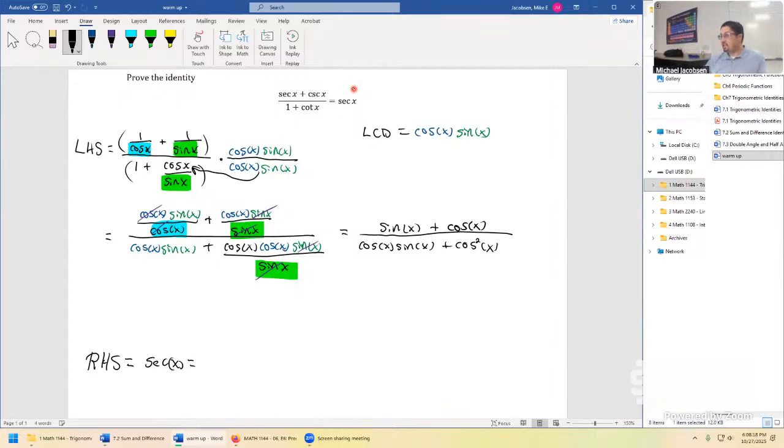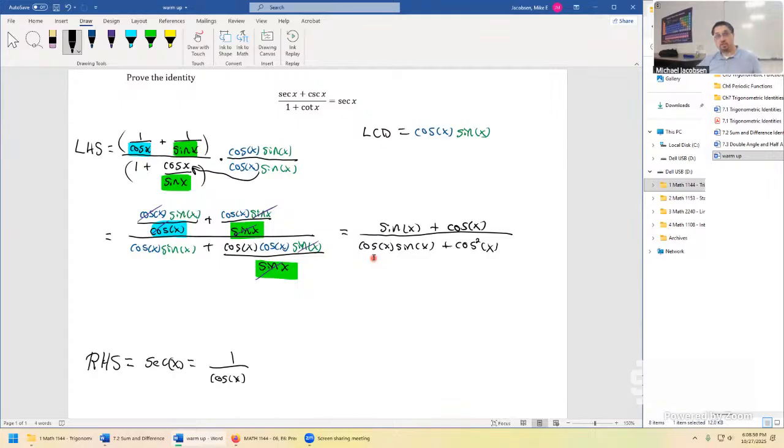Next good idea is, as you try to solve this further, keep in mind there's a goal, there's an end result we're trying to get to, and the secant is 1 over cosine. So I'm working one side at a time, but we skip to the right-hand side just to see what we're going for. If the secant is 1 over cosine, that means our major goal is to get a 1 right up here, and nothing but a cosine down in the denominator. There's still one last thing we can do. The denominator is complex, but the next big idea that comes up a lot with these identities or simplified problems is you can simplify things just by factoring.